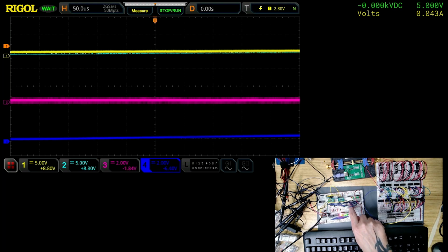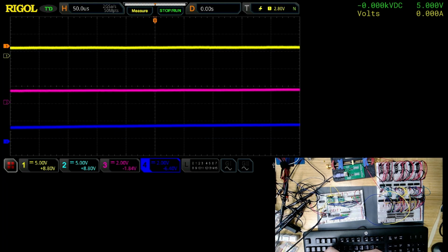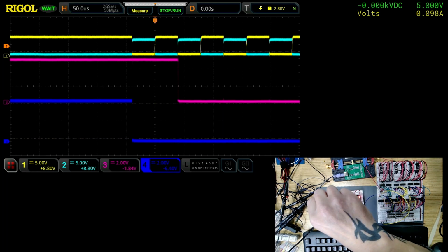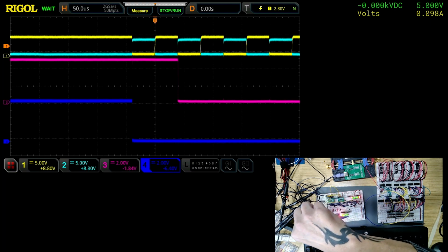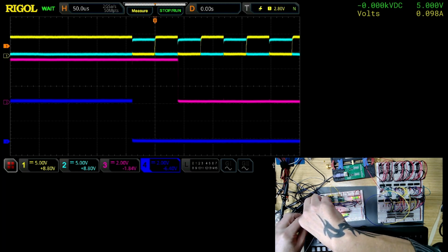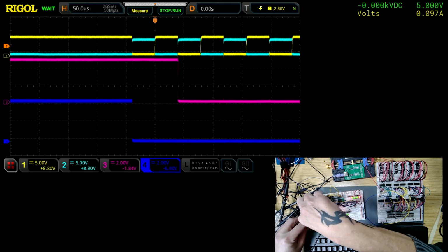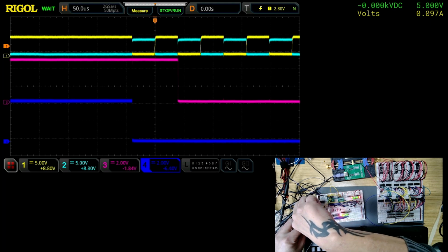I've forgotten, I need to put some, I've run out of black ones. Let's turn the power off. I need to join the motherboards together. Right, there we go. Let's turn the power on. So everything should come on. Have I got that plugged in the right place? Oh, no, I haven't. This one should be plugged in here, and that one should be plugged in there.